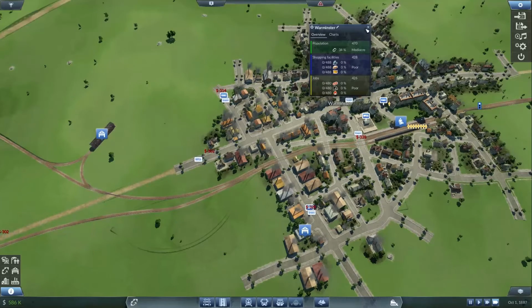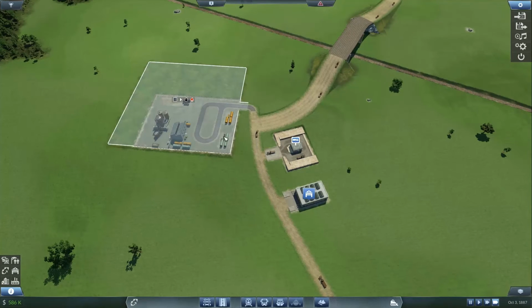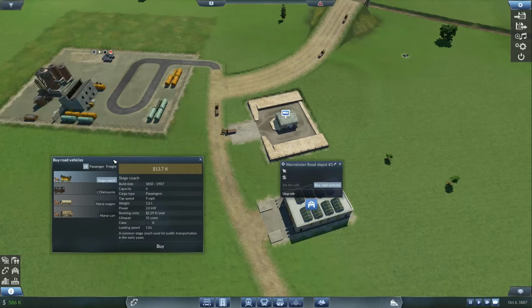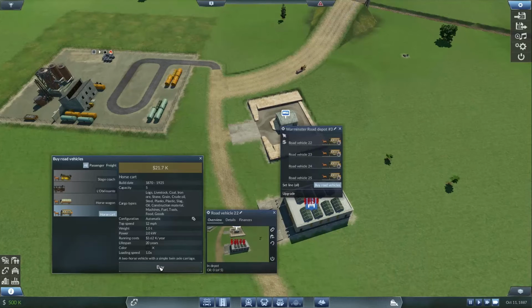They won't take oil. They're producing oil. I can see it producing oil, but I don't want it. Okay, well, let's just buy some road vehicles then, so that we can start moving the fuel around. So look, oil, fuel, but we want it to be just fuel. Is there a way of setting that? We'll get just 4 for this one.